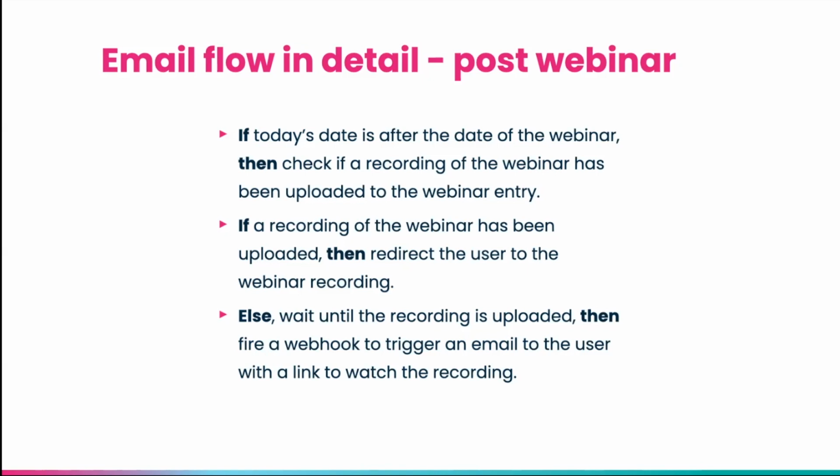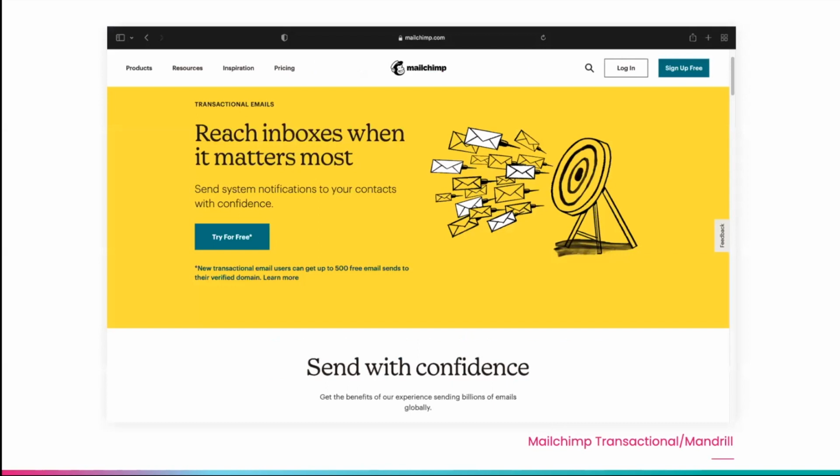And for handling all of these emails that are triggered by these webhooks, we decided to use Mailchimp, as we were using it already. And they have a feature called transactional email that we could use to send emails using our API. So the service was previously known as Mandrill, which was a separate Mailchimp product. And while it's slowly being moved over into the main Mailchimp brand, it still uses a different dashboard and is still referred to as Mandrill actually inside most of the Mailchimp UI.